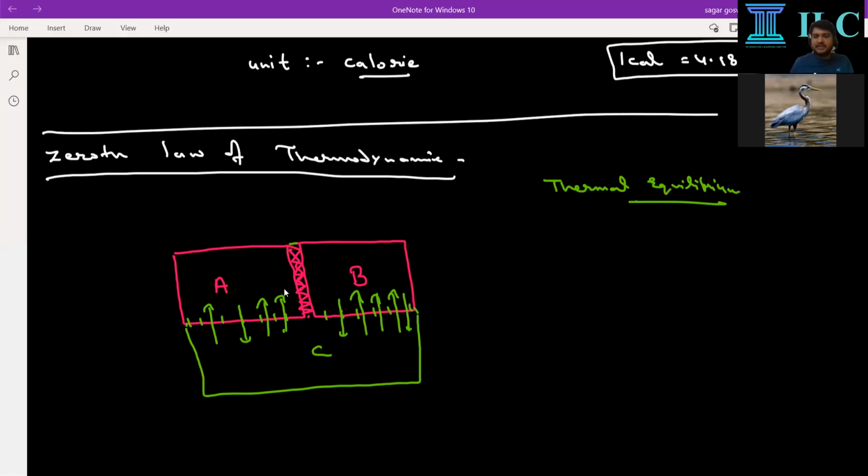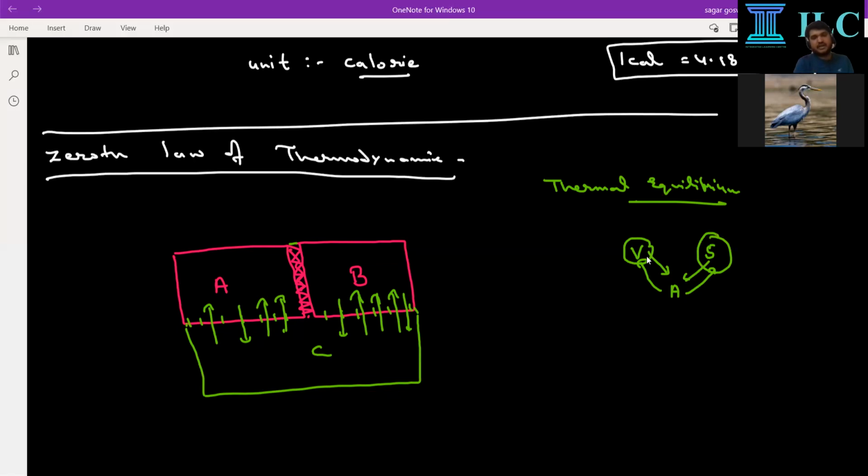Obviously. Suppose, Vishnu, it is like you, and this is my name Sagar, and suppose there is another friend Aditya. But suppose I'm not talking to you because I'm very angry with you and you are also very angry. So we are not talking to each other directly. But you are telling everything to Aditya, and I am also telling everything to Aditya. Now Aditya is telling everything about me to you, and everything about you to me. So just tell me, I know everything about you, yes or no? Just because of Aditya. And you also know everything about me because of Aditya, right? Aditya is working as an intermediate. So finally, without talking to each other, we both are exchanging this stuff, isn't it?